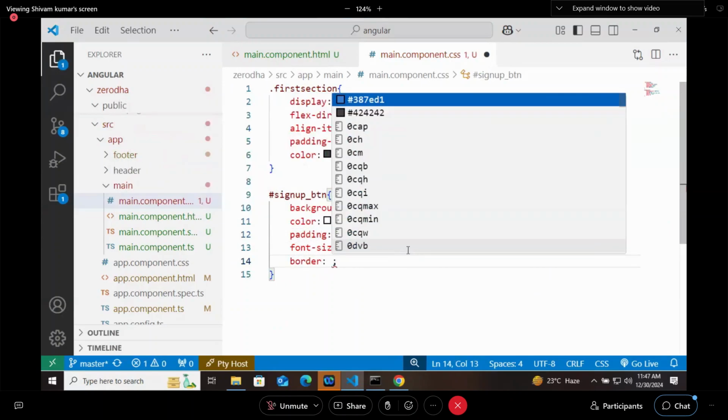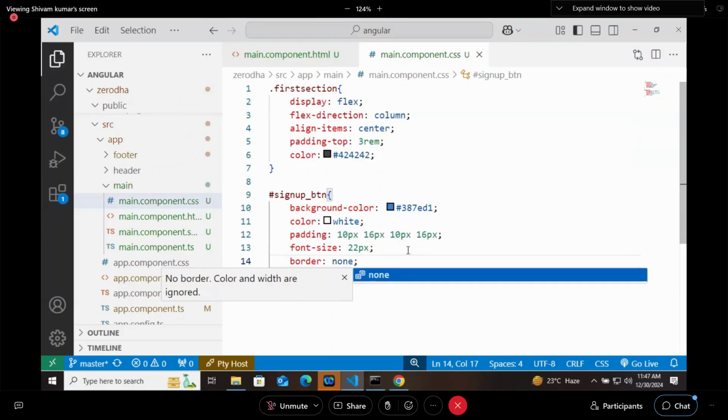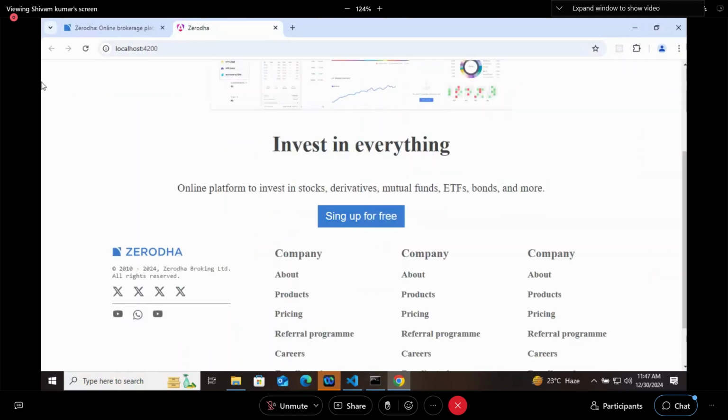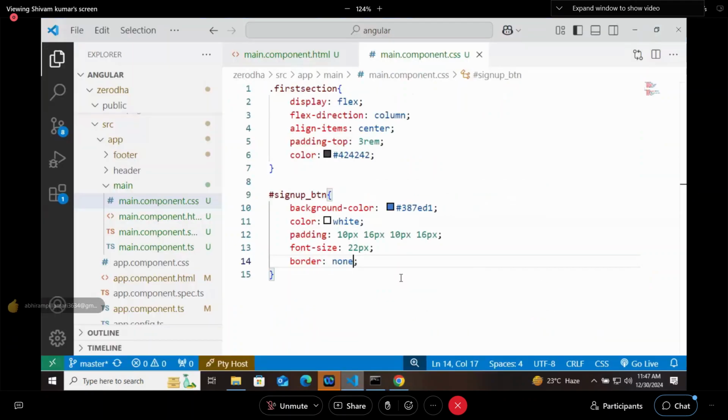So border none, because we know that button comes with a default border. So this is what we are getting now on our website, right? The button is somehow good only. We can actually increase the left and right, we can double it. So we can keep 30 pixel and 30 pixel.